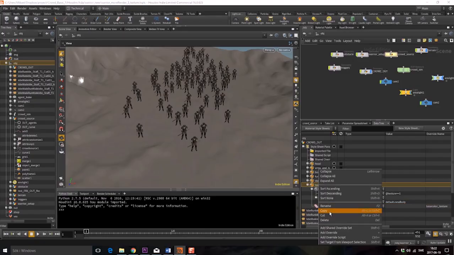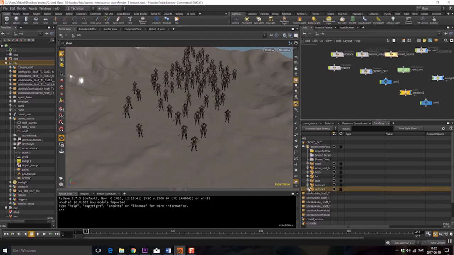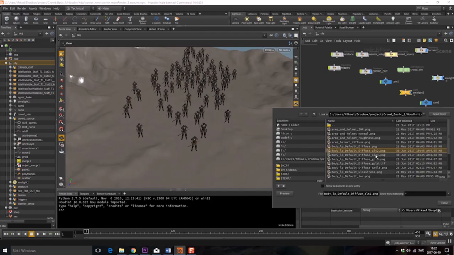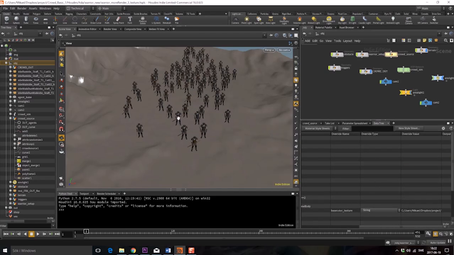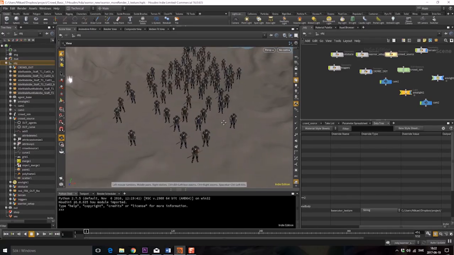And then I'm just going to copy this, copy, and paste. I'm going to call this texture 3. And I'm going to set the value to 2 here. I'm going to select this alt 3. And now we can see we got the 3rd texture variation. So we have like this brownish, this bluish, and this grayish. So yeah, that's another way.